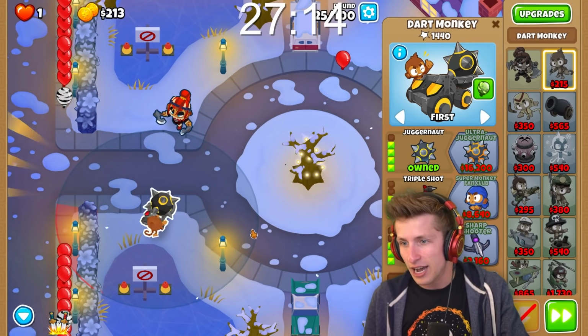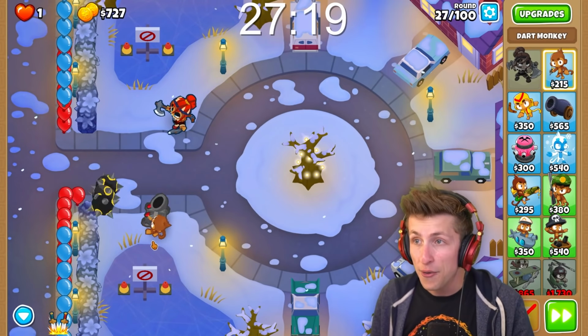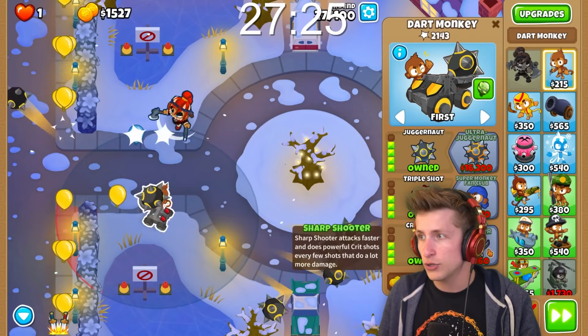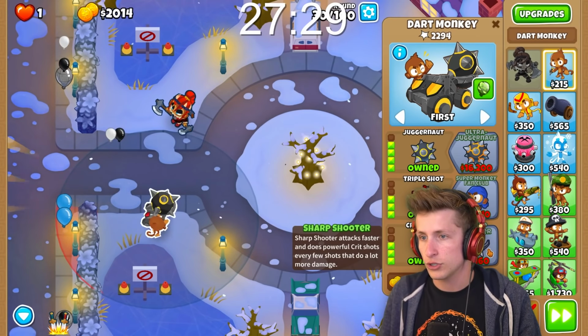Yes! Okay, now we can go ahead and get Sharpshooter, which is $2,000. All right, now things are starting to look up. Things are slowly starting to look up for us. All right, Sharpshooter, $2,000. That was round 28, so I'm very happy with that. Come on, so close to Sharpshooter.